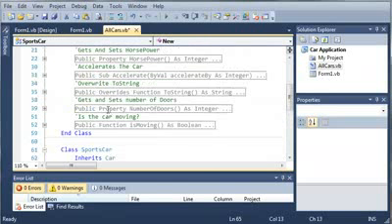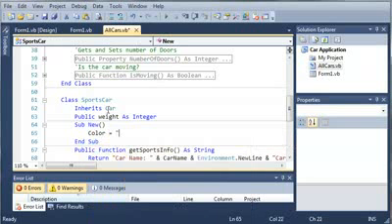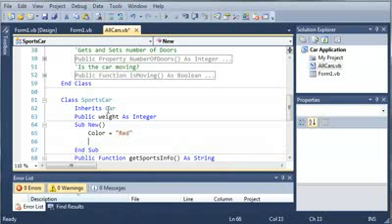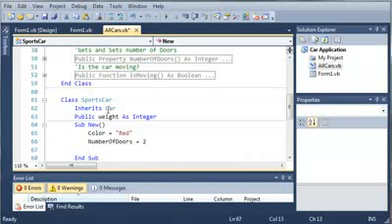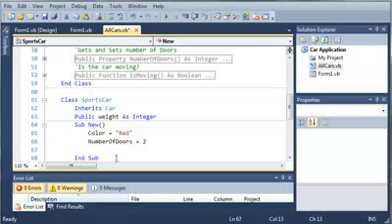So what do we want to do? Let's go ahead and set the color equal to red. Let's find doors. The number of doors is going to be equal to 2 because most sports cars have 2 doors. Or you could count 3 for the trunk, but we're just going to do 2 to simplify it. So what else do we have in the constructor up here? We have the speed. So we'll set speed equal to 0.